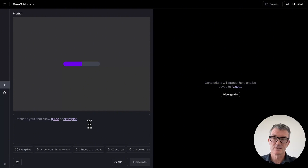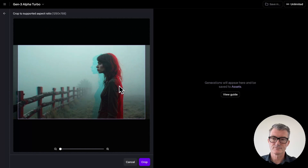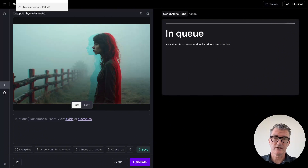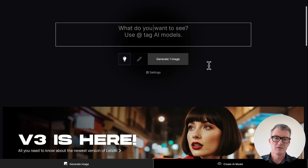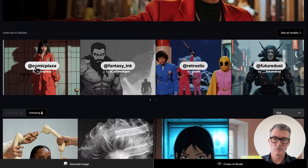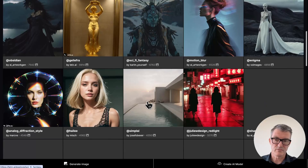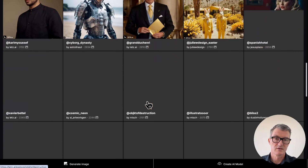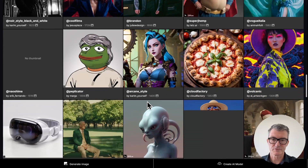Runway loves these images and knows what to do with them. I'm not going to give it a prompt, I'm just going to press go and let it generate while I talk more about let's.ai. The prices are very good - it's $10 to start. Another thing - you can have a look at all the models. They are breathtaking, all of them. You just want to do something with them.